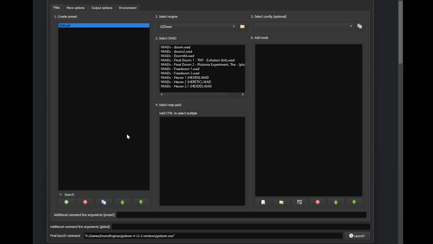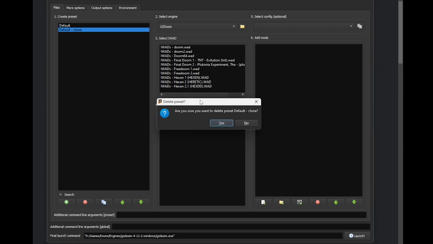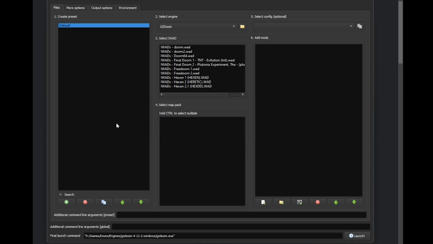Now, what's great about Doom Runner is that it does a number of things that I really like. One, it allows you to use optional INI files, which means that if you have one mod with its own settings, it won't affect all your key bindings and everything in other mods. Also, it has presets, so you can set up a default setting, and then when you're done, you can just clone it and then start a new setup, okay? Which is very, very cool. And that's basically why I use it.